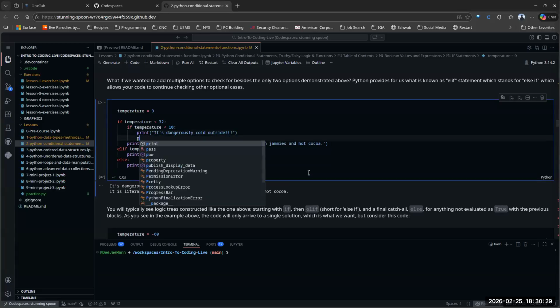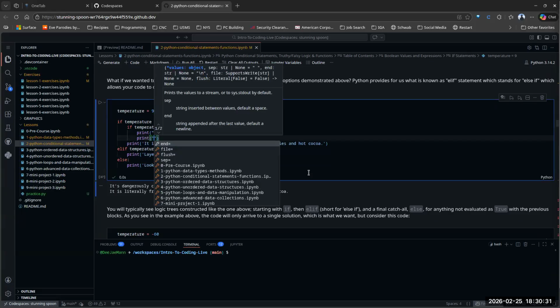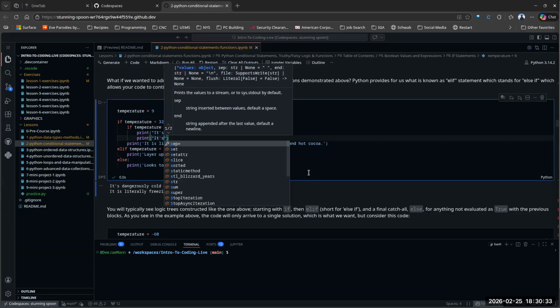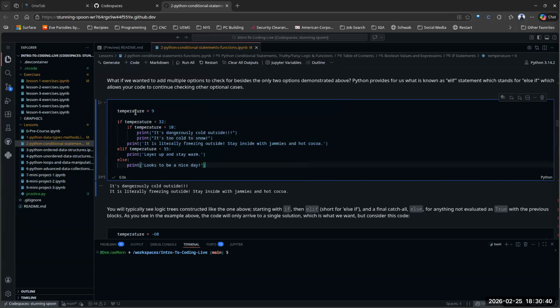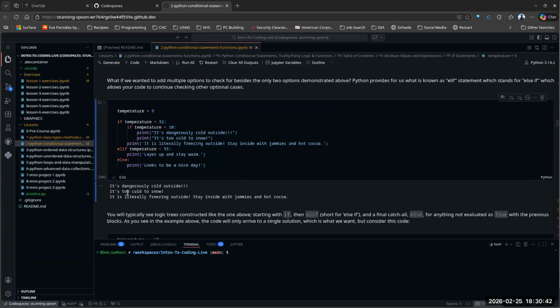If I wanted to print something else as part of that, so I got it's too cold to snow, but if I accidentally got my indentation wrong, oh, let's change this to 30.